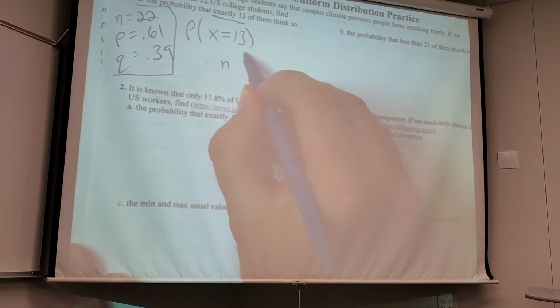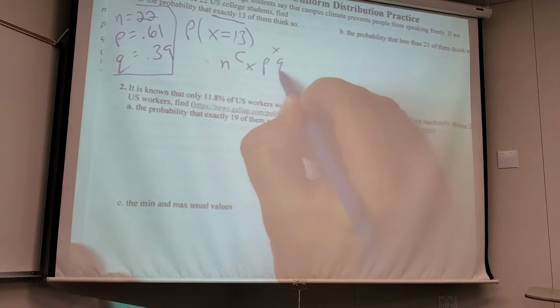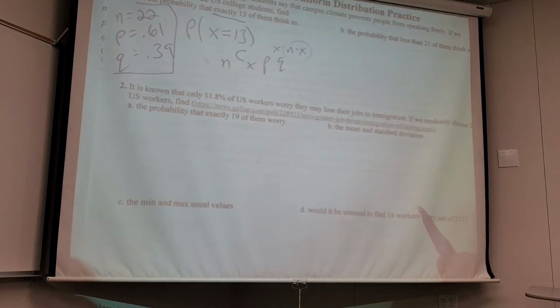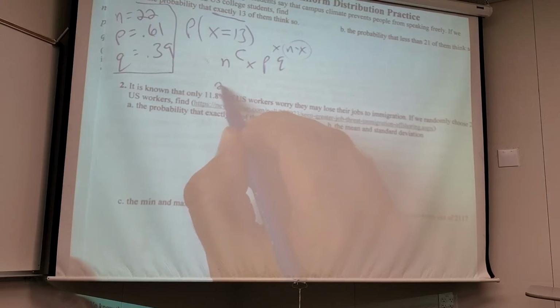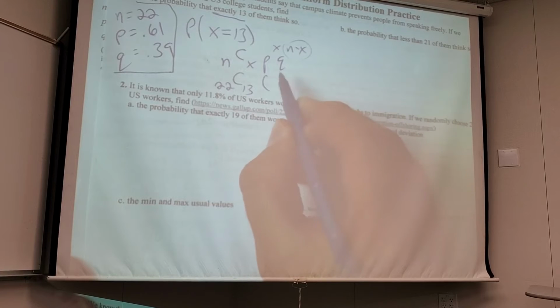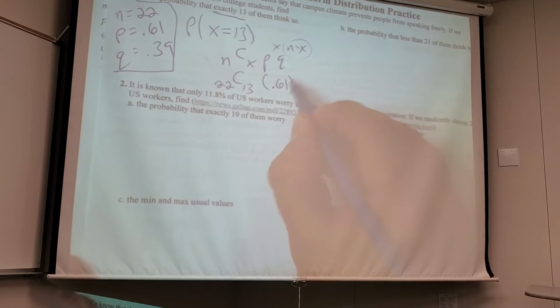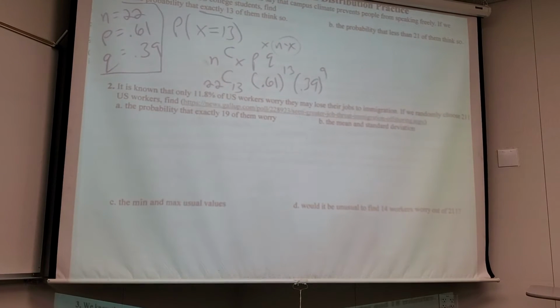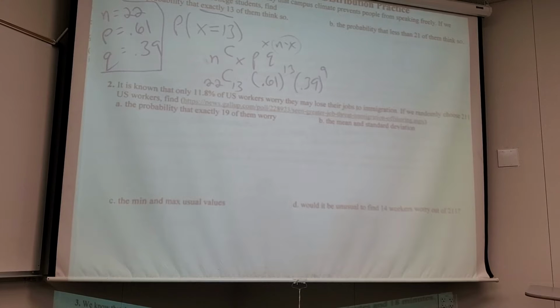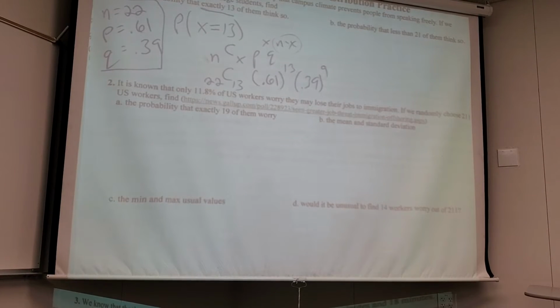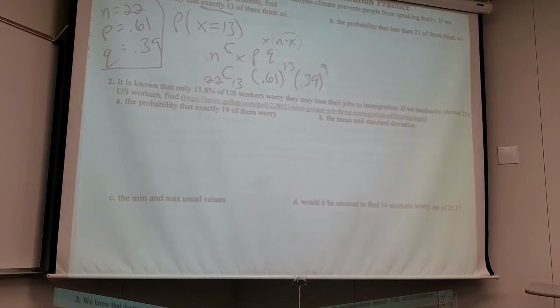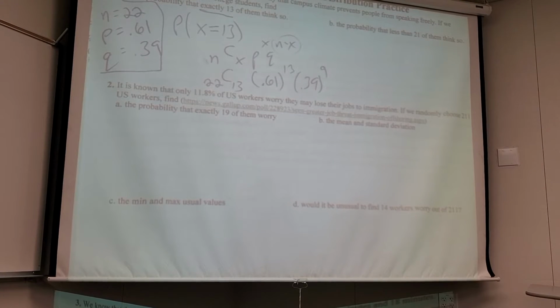What's the formula? N choose X. That looks so weird, but we know it's not a big deal in practice. So I've got 22 people. I want to choose 13 of them to do something. So how many of these do I have? 13. So how many of these do I have? 9. Because overall I have 22 people. Sometimes people think every piece of a class they consider hard must be hard. That's just, there's 13 people there, there's got to be the rest over there. That's all it is. Not a big deal.